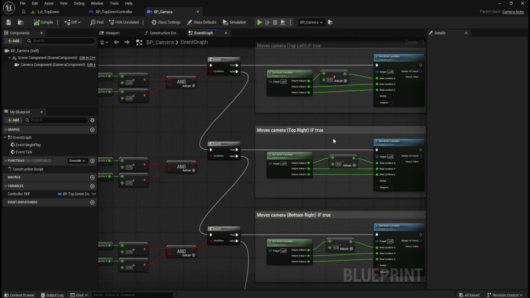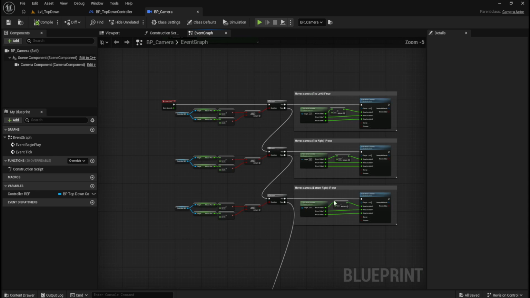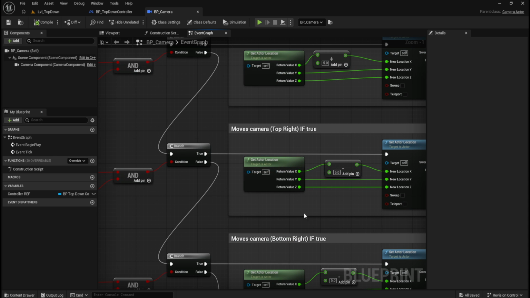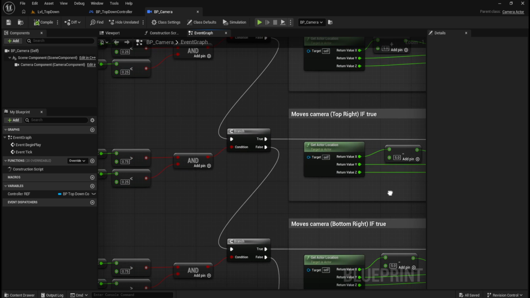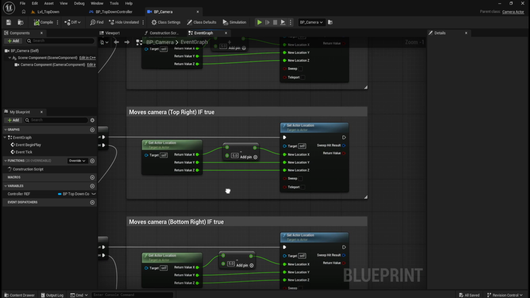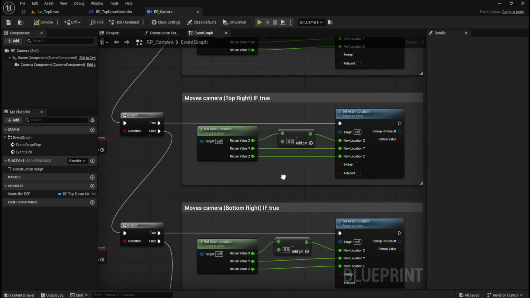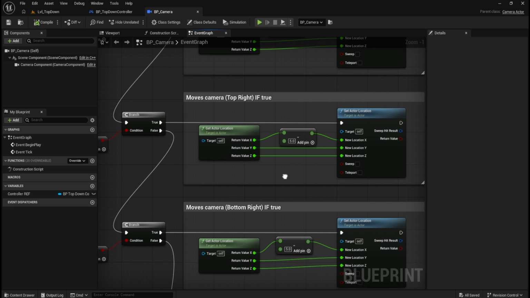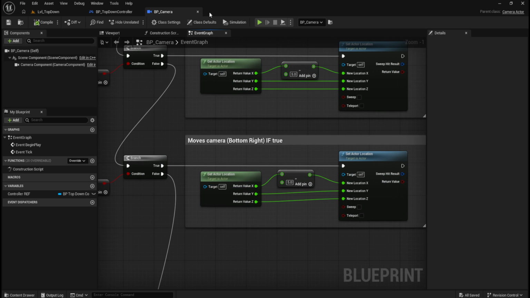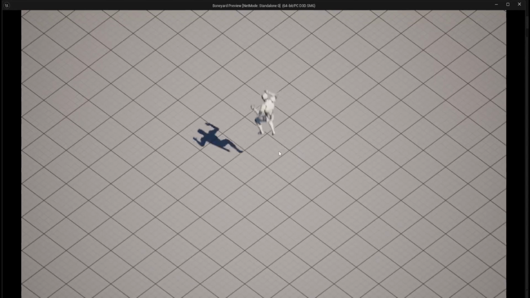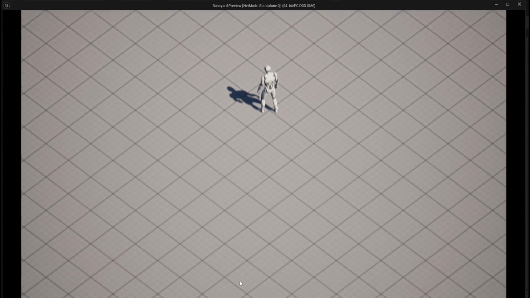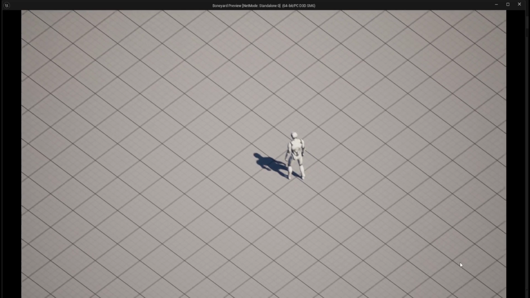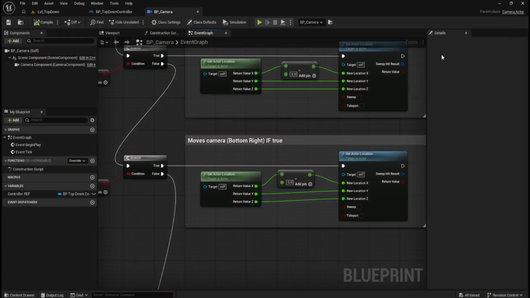Oh, messed up the top right. Oh no! Oh no! Left, right, down, up, top left, bottom right. I've mucked up top right.